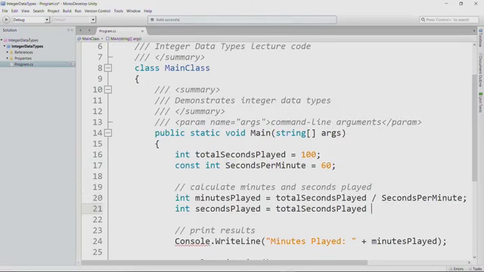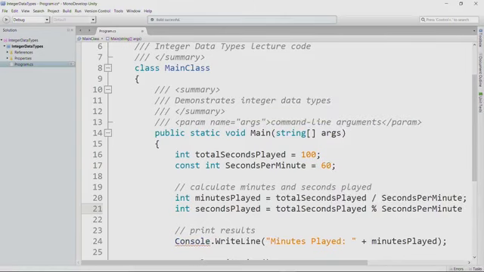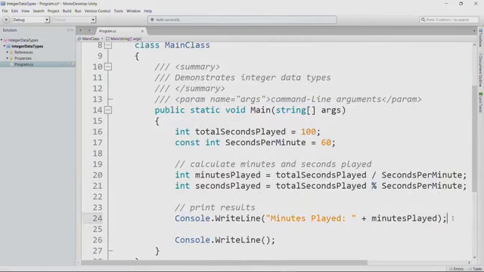And here I need the leftover part, I need the remainder. And it turns out that the % sign in C# will give us the remainder for integer math. So I can get the seconds played by taking the total seconds played and getting the remainder of dividing that by seconds per minute.